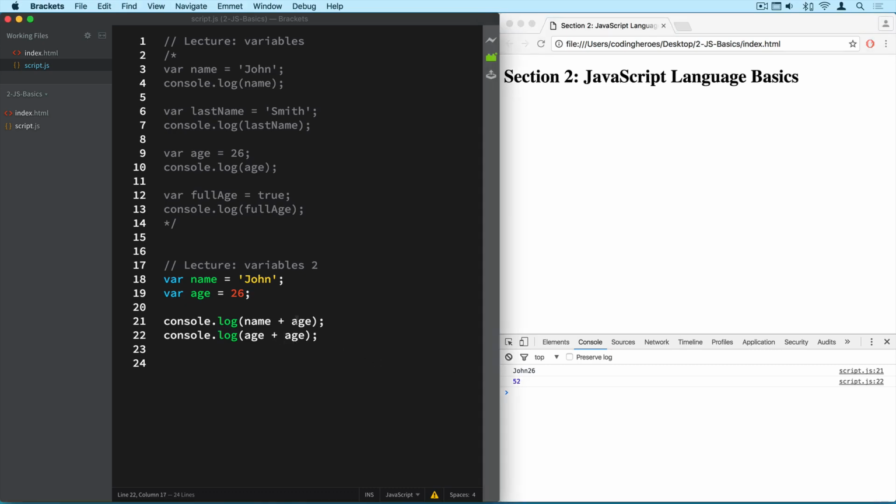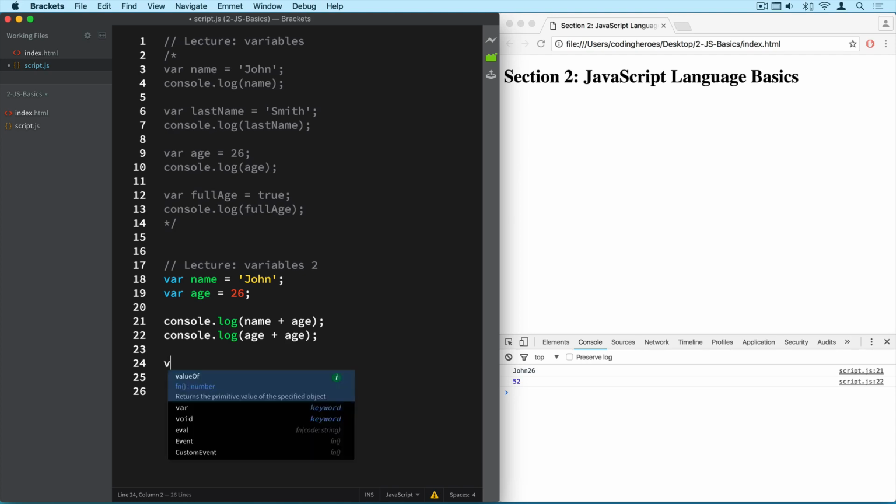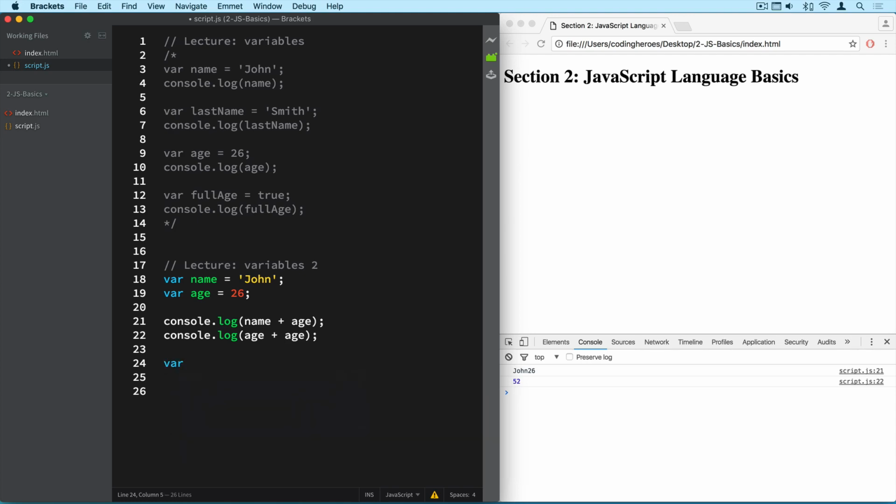Alright, so let's now see another thing that we can do with JavaScript variable declarations, which is that we can just declare a variable and not define its value immediately. And we can even define more than one variable on a single line. And it goes like this. So we can define the person's job, or John's job, and create also a variable to define if he's married or not. So we could call this one isMarried. And that's just it. So we have two variables created, but we didn't assign them a value yet.